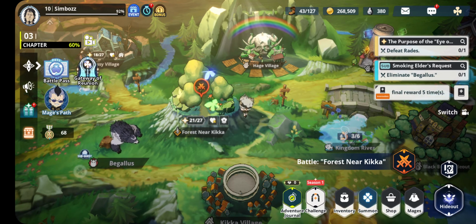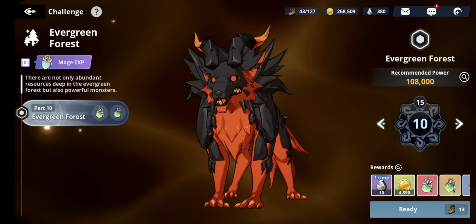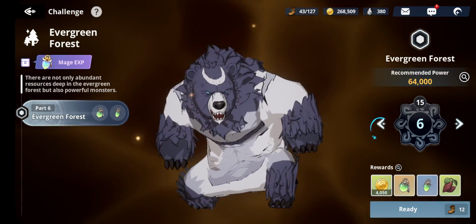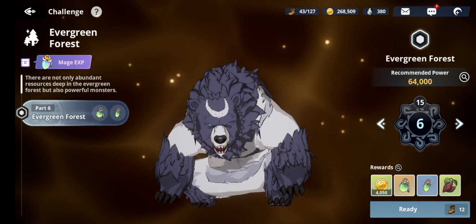Try and push the Evergreen Forest to stage 6. It's down here, normal challenges, Evergreen Forest. Push this to stage 6, and stage 6 is again your benchmark. Farm this and you should be good to go. That's a perfect optimized start and how to optimize your material farming.